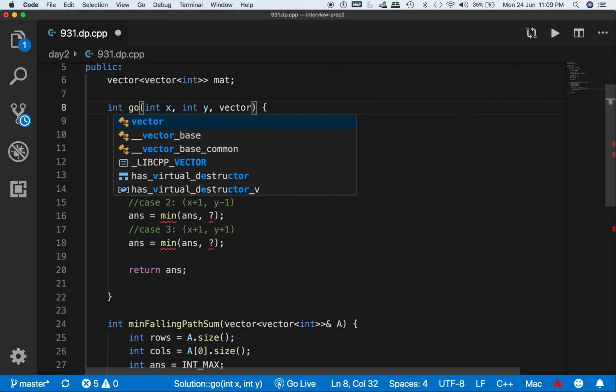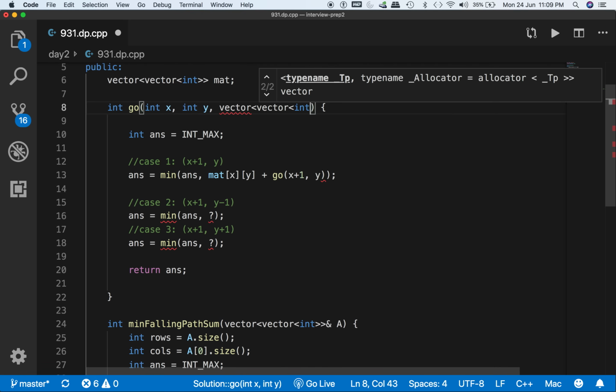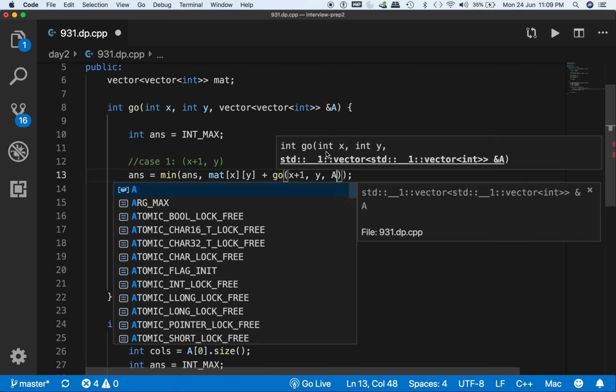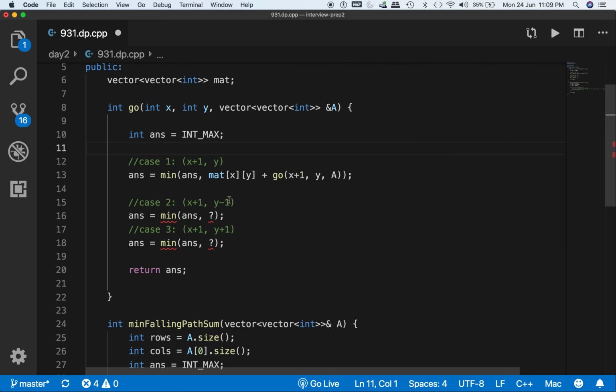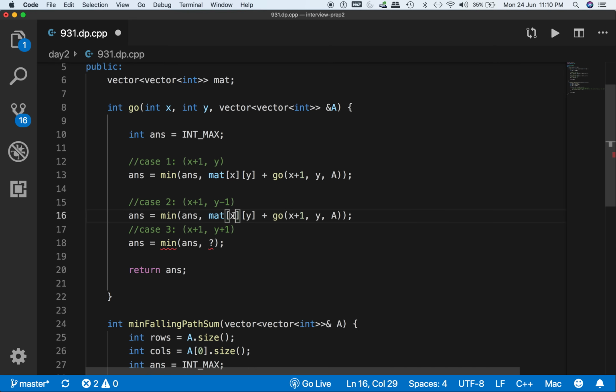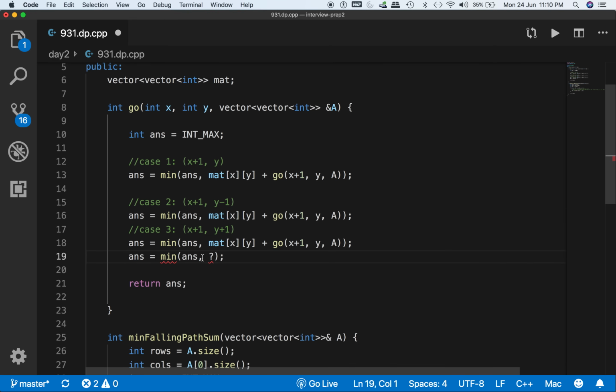reference, guys, so that C++ doesn't waste time creating a copy of the matrix in the recursive calls. And to tell C++ to not copy and just pass it once, this is how you do it. So basically the same matrix is passed over here, not a separate copy. Okay, so we can again pass that to this function, and that's pretty much it, guys. That's all you need to do. So let's quickly do it over here, and let's also do it over here.